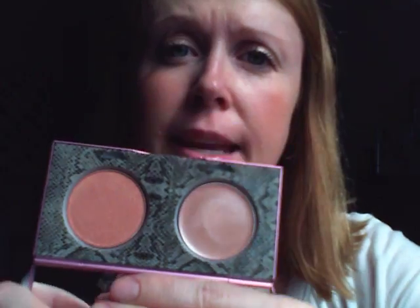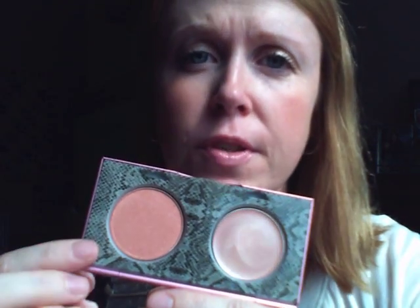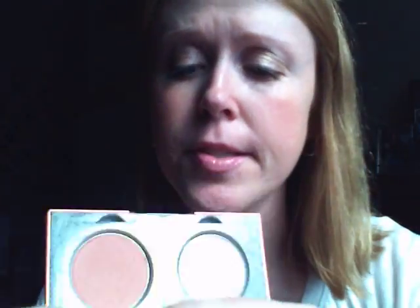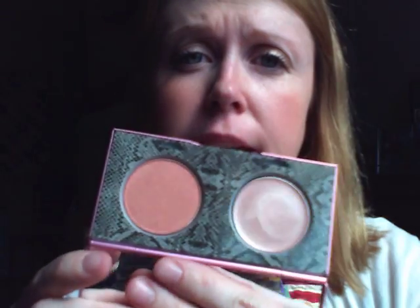It also comes with a sharpener — love the sharpeners. It comes with the new 24-7 Professional Blush in Peach Satin Light. Peaches and corals are so huge for summer this year, and I couldn't agree more. I love Mally products because they have the full mirrors. You get the powder side of the blush and also a sheer cream you can put over top as a highlight, which I really like. I've worn this blush a couple times and it's pretty much suited for any skin tone.